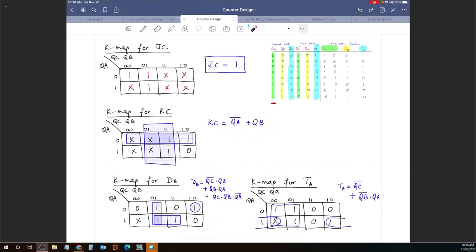Just a couple of gates, and the inputs to these gates would be coming from the output of the flip-flops, and then the output of the gates would go into the D input and into the T input of the two flip-flops here. All right, so that's where we stopped in the previous class with this diagram.